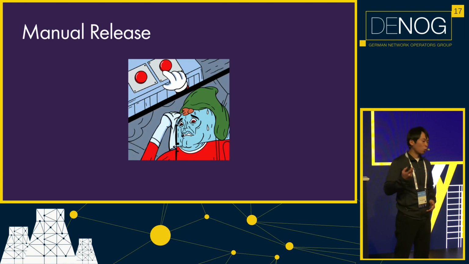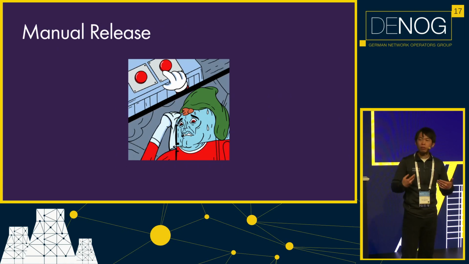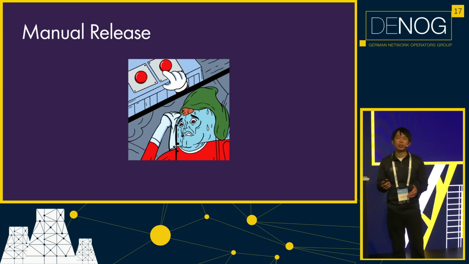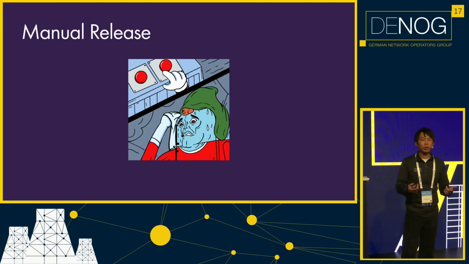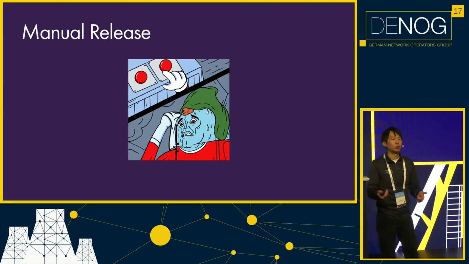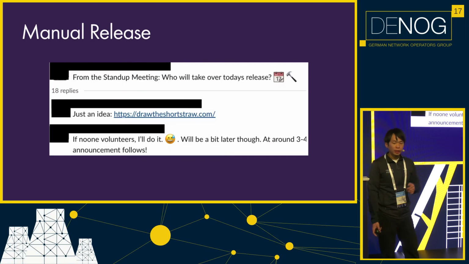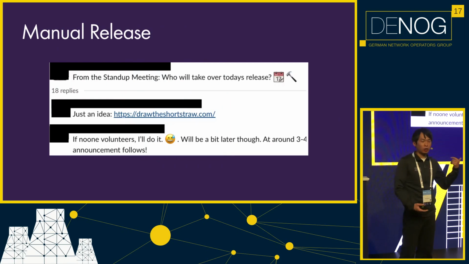The thing is, whenever we merge stuff, and all these changes get deployed into staging, we need someone to press a button for this to go into production. This is called a release, and it is obviously manual, because somebody has to be there to trigger it. This is how it looked back then on our Slack channel.